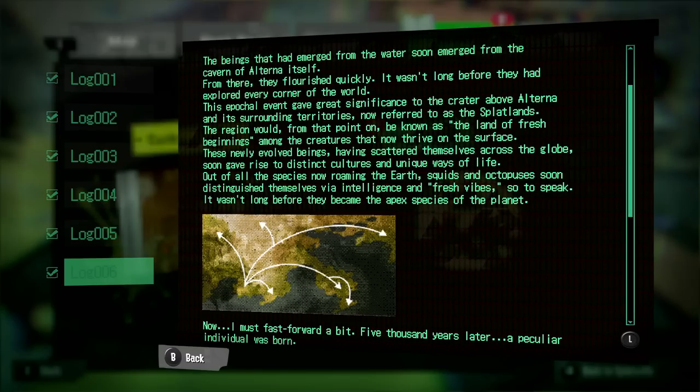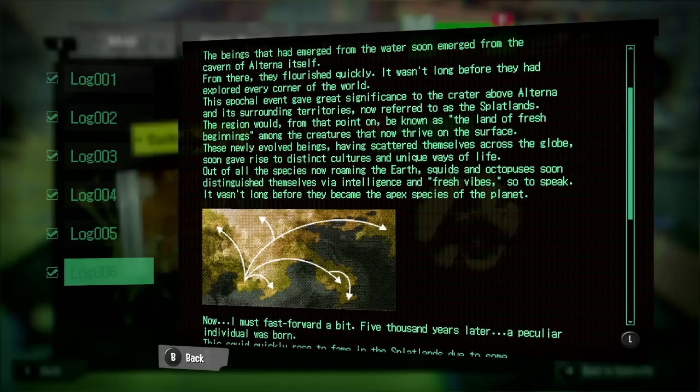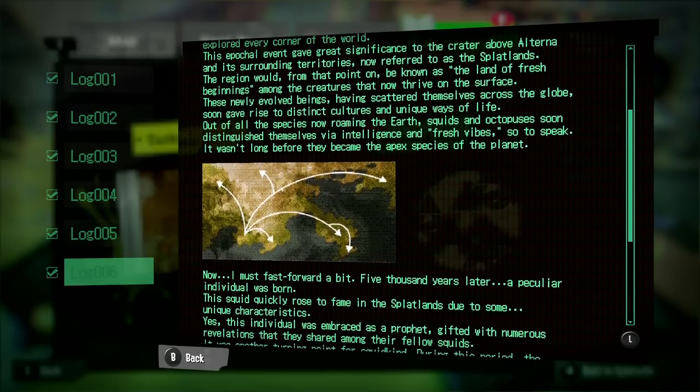These newly evolved beings, having scattered themselves across the globe, soon gave rise to distinct cultures and unique ways of life. Out of all the species now roaming the Earth, squid and octopuses soon distinguished themselves via intelligence and fresh vibes, so to speak. It wasn't long before they became the apex species of the planet. Now, I must fast forward a bit.